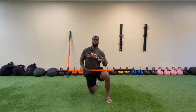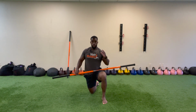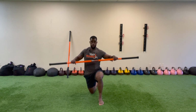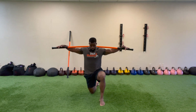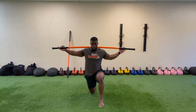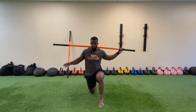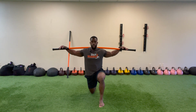What we're going to work on here is lateral flexion specifically. So we're going to go to a half kneeling position. Let's start with the left leg forward first, and I'm going to have the stick going across my upper back. Now, we need to be active here, so I want to drive that back foot into the floor. My right foot is plantar flexed, so the top of my foot is into the floor. I want to drive that foot down, and I want to squeeze that glute.